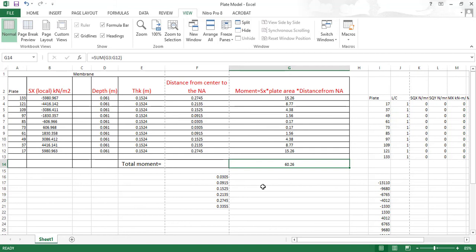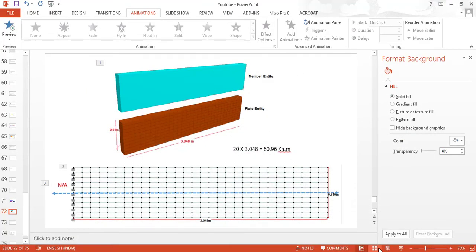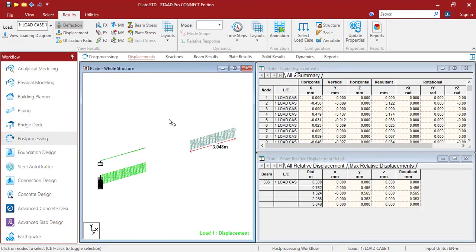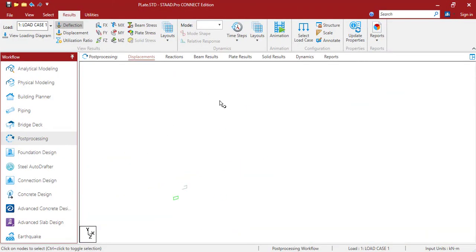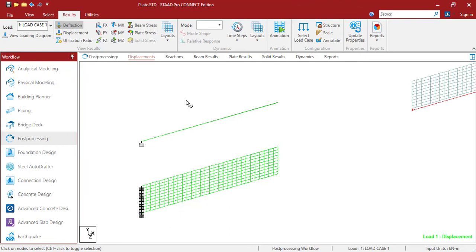So let me just summarize again. Here what we have done, basically, we have worked out the bending moment values for a beam entity as well as for the plate entity, and we got similar results, right? But in case of the plate entity, you have to take care of the modeling part, because there are certain rules that we need to follow in case of finite element meshing.